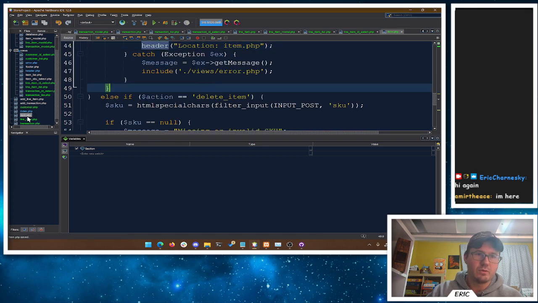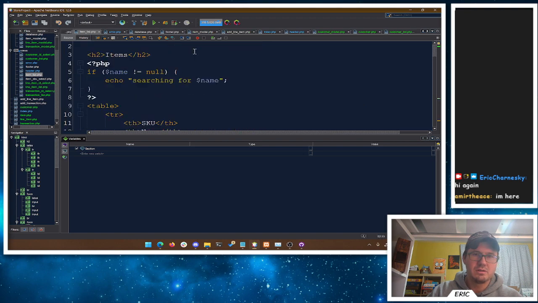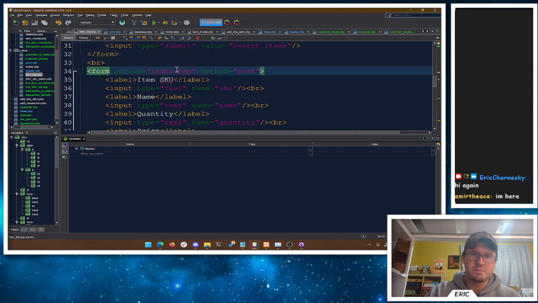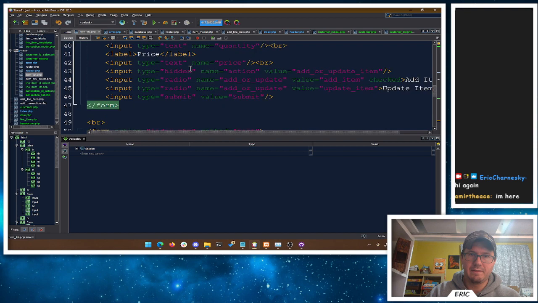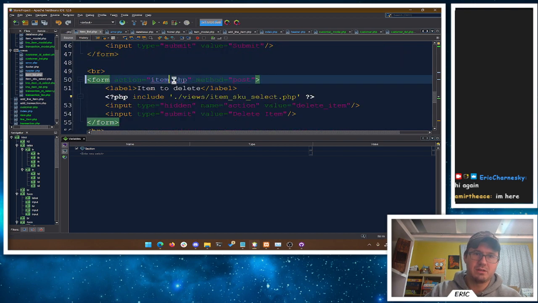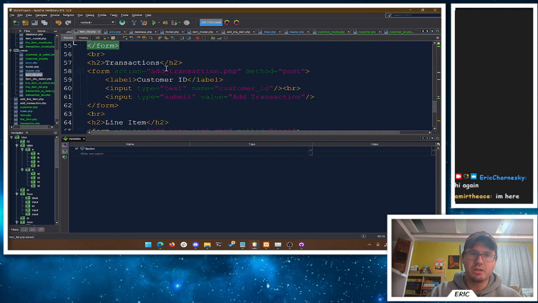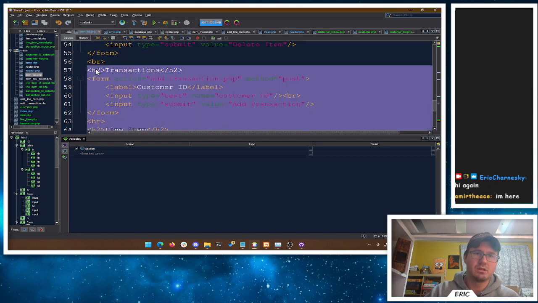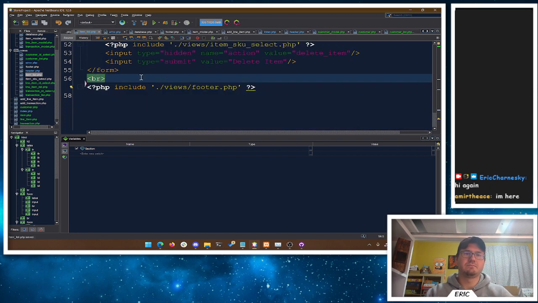And then all the items in the form then for our item view, or the item list page here, should be sending to the item page, not the index page. Item PHP, item PHP, item PHP. I just want to make this a little cleaner so we have one clean controller for all of them here. And then we don't need the add transaction and line item anymore either. We can get rid of those finally, which would be nice. Okay, so hopefully that'll clean it up a little bit here.